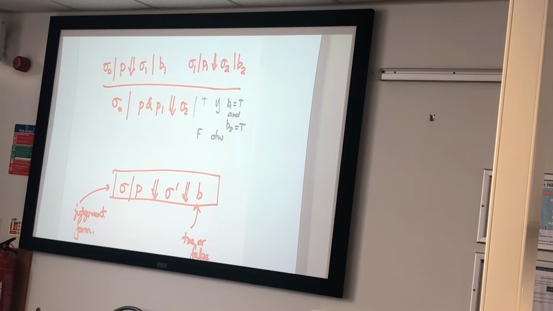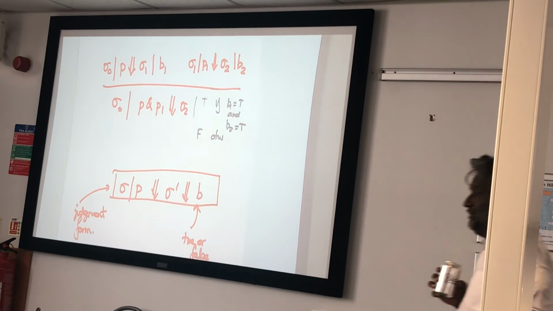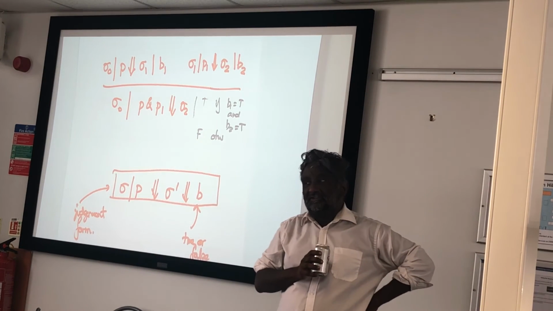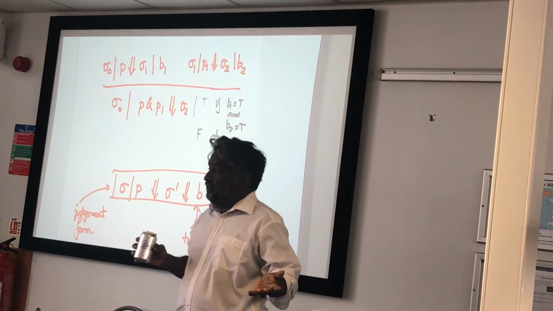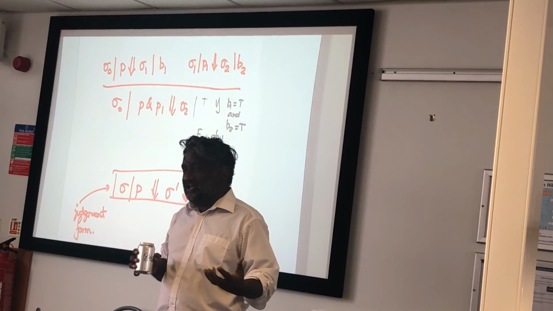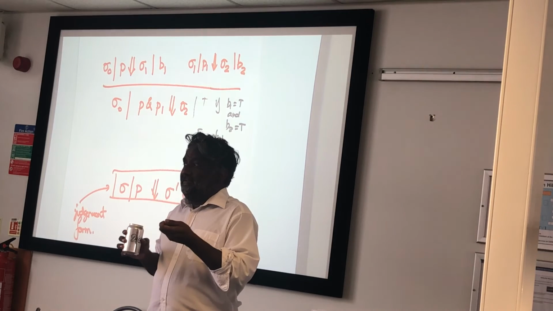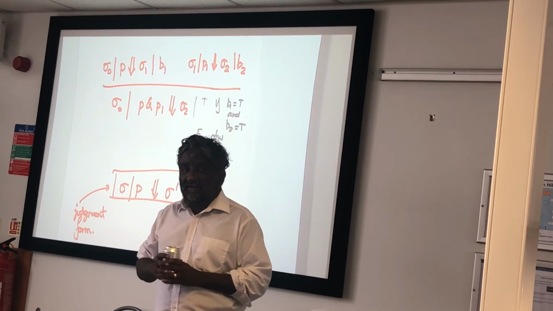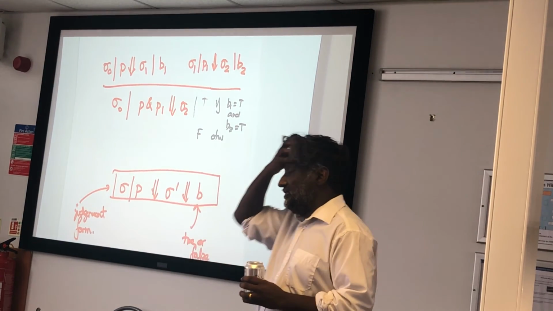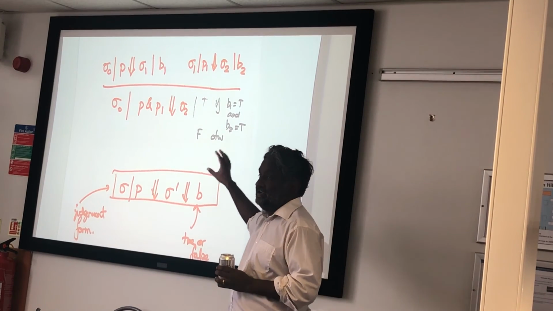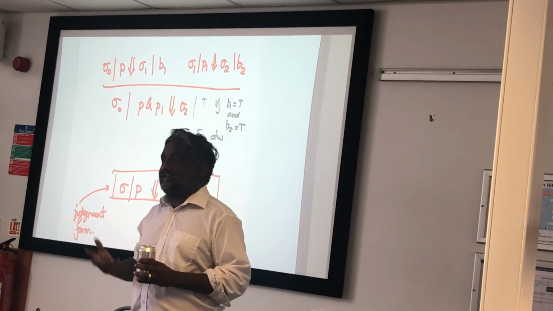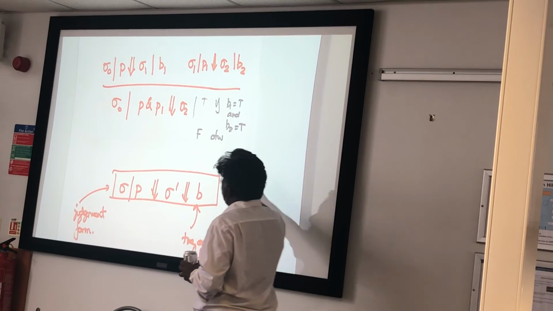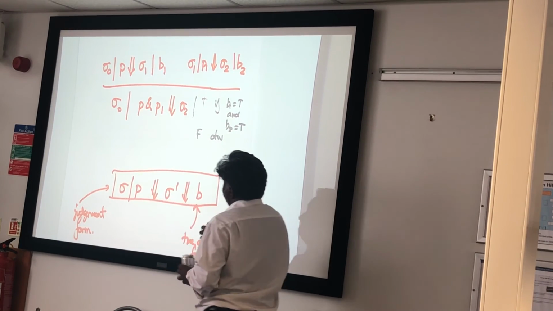Happy? What do you think? You happy? Yeah. Well, that's possible. It's not wrong. It's not necessarily right. When you're defining programming languages, you define their implementation, there are always choices to be made. It's a very subtle thing to do. That's why it's technical. That's why you need to be completely precise, because the English language will fail to capture the subtleties. So here's an issue with this rule.